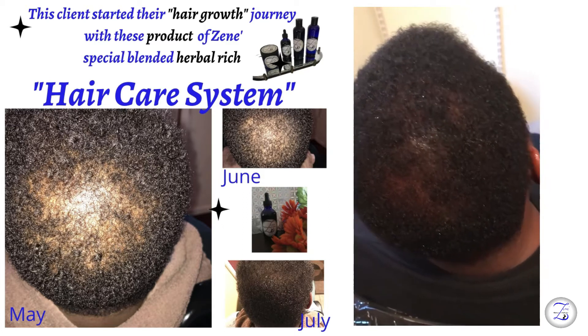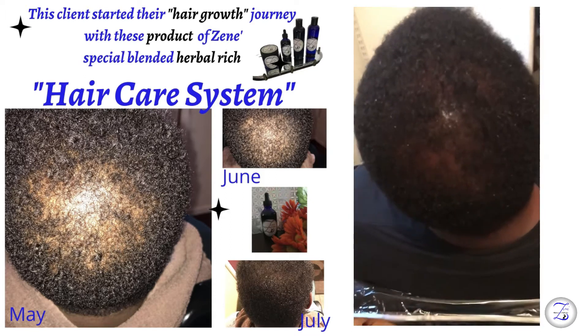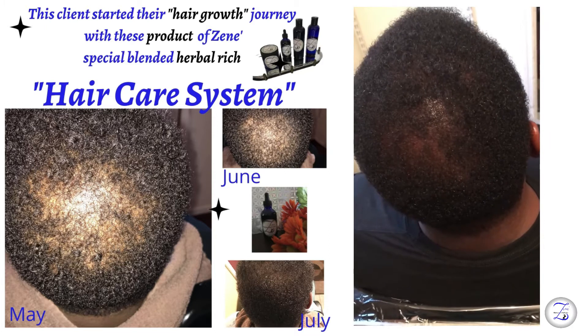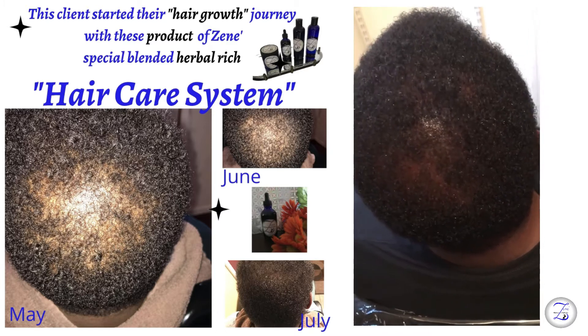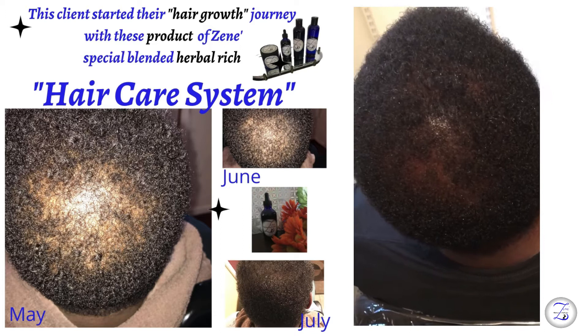If you have any kind of allergies or are allergic to anything, you definitely want to make sure you do a patch test before you try the product. It's made with all natural ingredients, but you may be allergic to some of the natural ingredients used in the products. So just make sure that you can use it on your scalp and hair before you purchase. That's all I'm requiring of you. Okay, thank you.